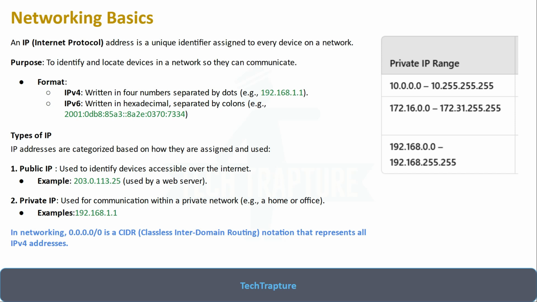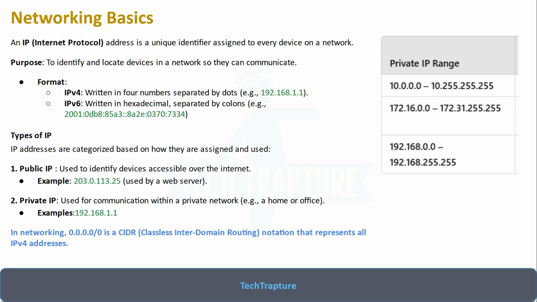Okay, and then you can talk to the internet using your public IP. But for communication within your network, you can use a private IP. Now this might be confusing, so I'll just show you an example on my local. Whenever you connect your laptop to the Wi-Fi, it has two IPs. One is your private IP, which is assigned by your Wi-Fi router to your laptop or your system.